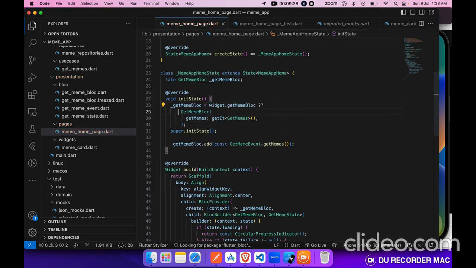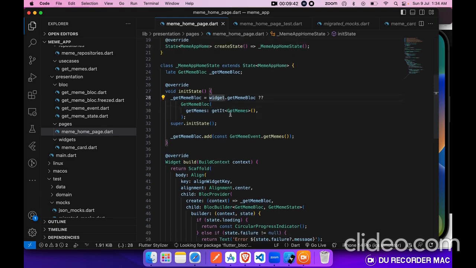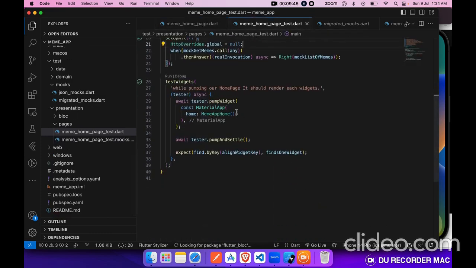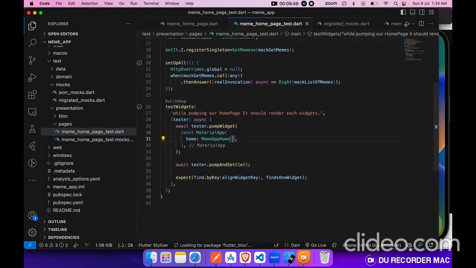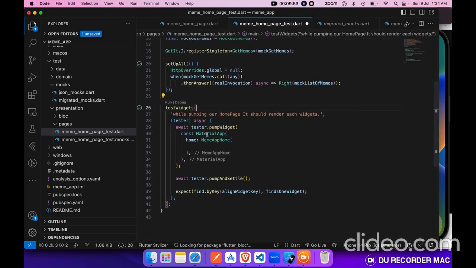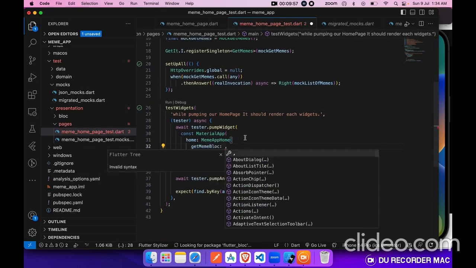If this is null, then we will create our bloc by using GetIt, providing a GetMemesUseCase with the help of the GetIt service locator. Now while pumping this widget, we will pass this bloc. The bloc name is GetMemeBloc.